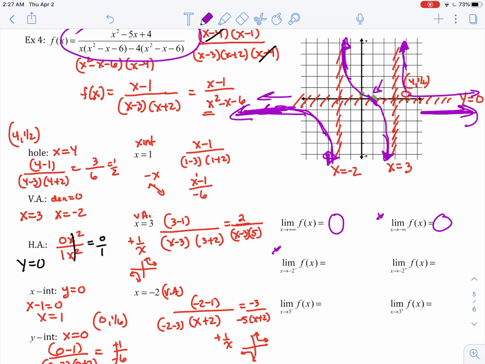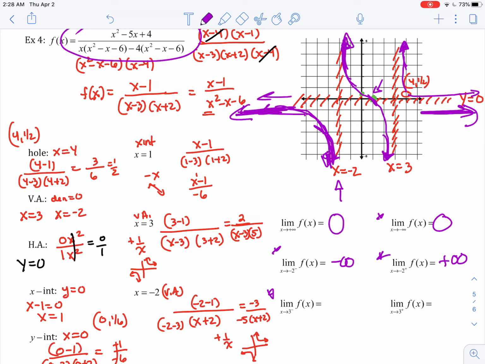On the limit of f of x, as x is approaching a negative 2 from the left, that little negative means from the left. So as our graph is approaching this vertical line here, x equal to a negative 2 from the left side, we can see our graph is going down. So the limit is a negative infinity. It's going down towards a negative infinity. Versus over here, when the limit of that function as x is approaching that negative 2 from the right side, well, as it approaches that vertical line from the right side, our graph is going up. It's going up towards a positive infinity.